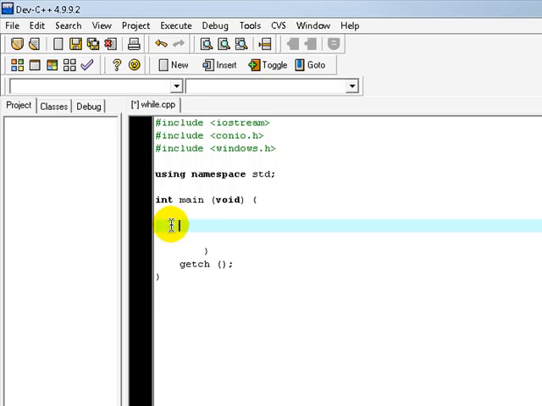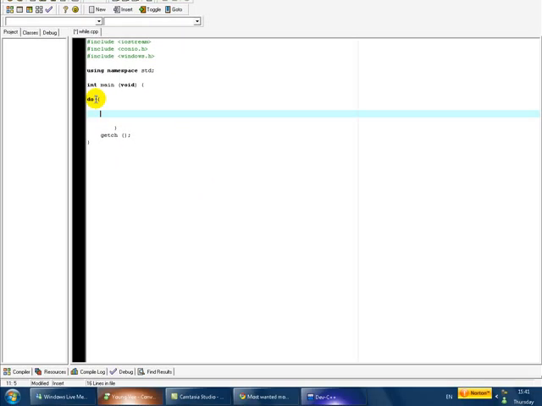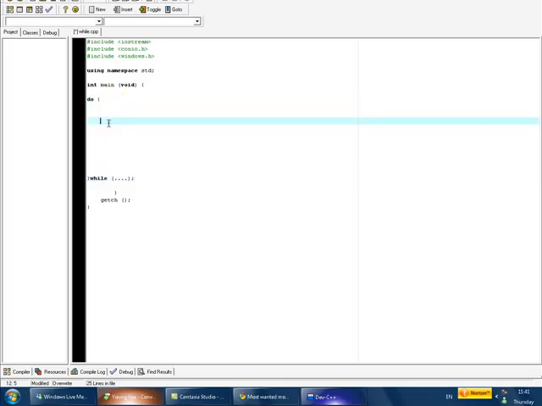It's just do, and then you have your code here, and then here you have while, and you have your parameters, and then a semicolon. That's all you need to do. And I don't want to give you an example because I'm going to have to think of something and put in code. So never mind.